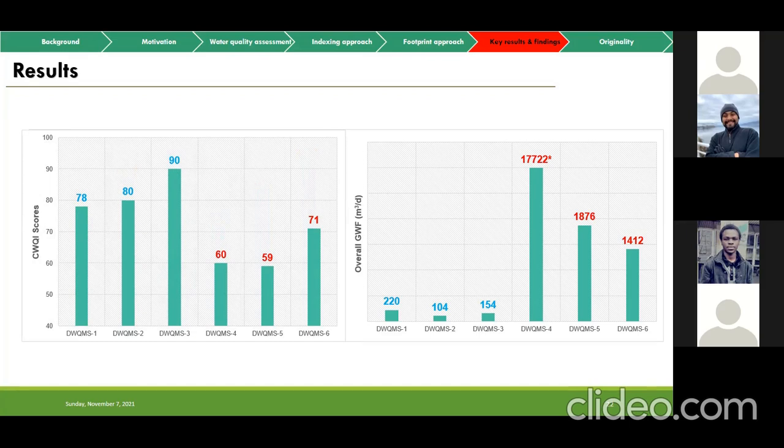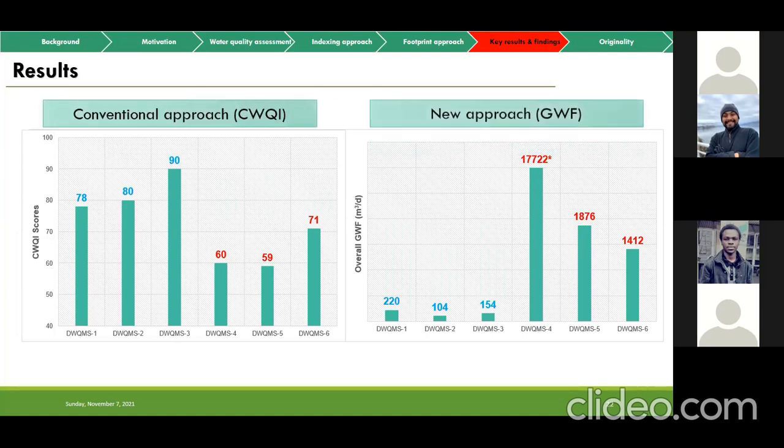Moving forward, when I compared them, the results were pretty much the same. That means the new approach can be an alternative. I'm not saying it is an alternative, but it can be a possible alternative to the Canadian Water Quality Index. But the Canadian Water Quality Index itself is a very established approach. My approach is new, and I'm not undermining any approach. It's just like seeing the world from a different perspective. Both approaches are equally applicable, but in fact, CWQI might be better in a lot of ways because there's more testing. But it's about thinking in a new aspect.